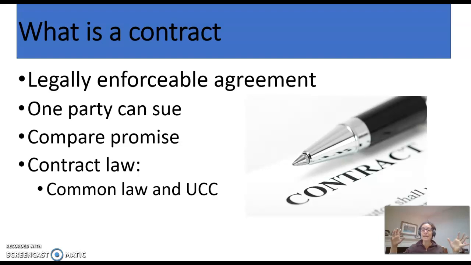There is no national federal law of contracting. Contracting is a matter of state common law, meaning court cases have given us the majority of where our contracting law comes from. It's evolved over time through court cases. I will also introduce you to something called the Uniform Commercial Code, the UCC. We're going to focus most heavily on the UCC in our third unit, but that is a really important part of contracting law.